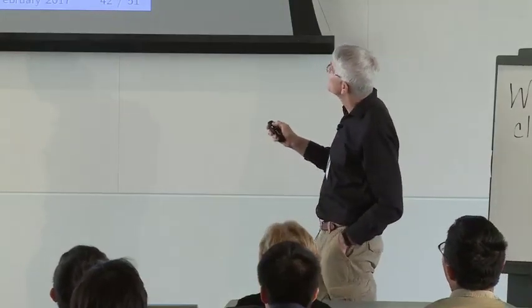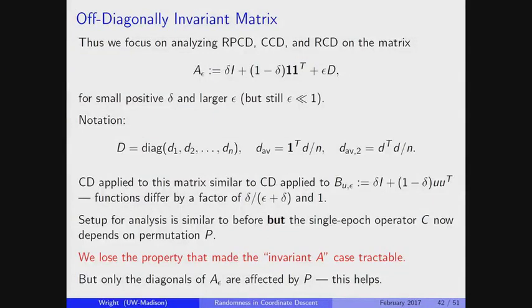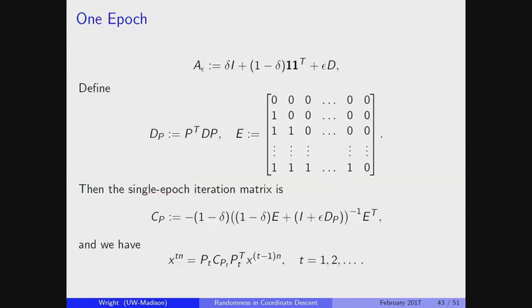Okay, so a little bit of notation. D here is diagonal. I'm going to write it as diagonal of a vector d. And there's a couple of quantities here. This is the average size of d. This is the average size of the squares of the elements of d. Okay, so the setup for the analysis, very similar to what we had before. I'm still going to use those matrices A bar T and try to figure out, as I work from the inside out of the expectation, what happens to the expected value of F.